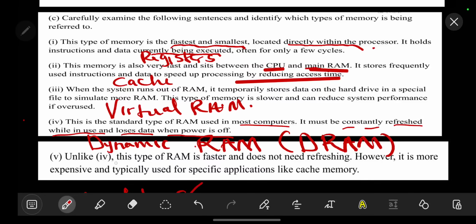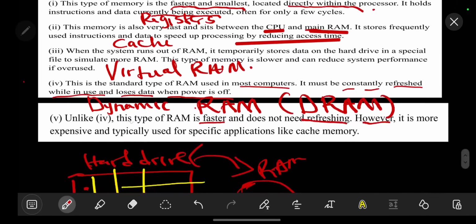Now number 5, unlike 4, this type of RAM is faster and does not need refreshing. However, it is more expensive and typically used for specific applications like cache memory. So remember, cache is faster than RAM.